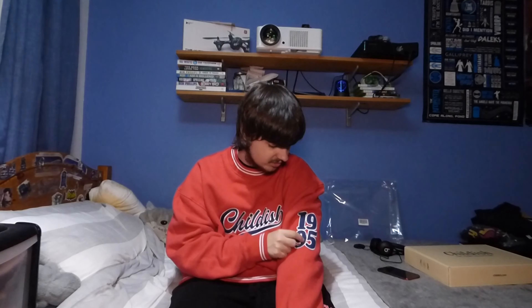Let's get a first look into the box. Childish have absolutely killed the packaging. This opens up to Childish tissue paper — this actually looks sick, 100%. All over Childish paper. This is the first time Childish have done something like this with a collection. I'm going to try and open this up without ripping it.